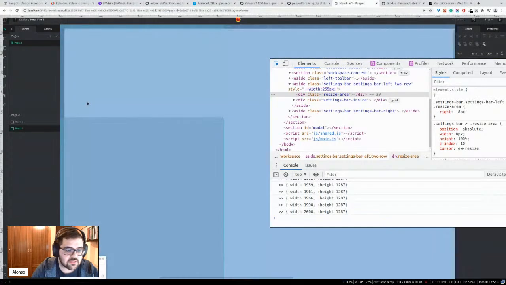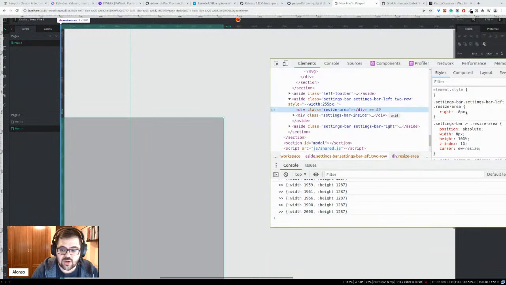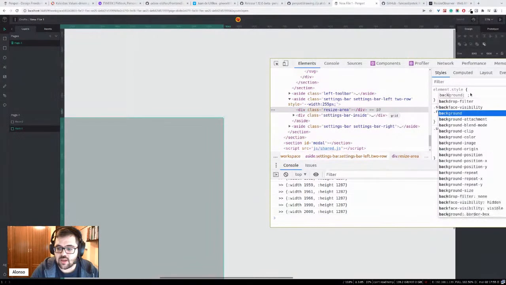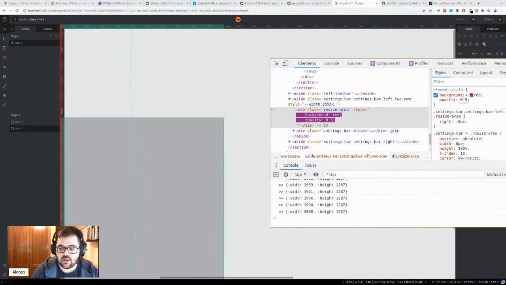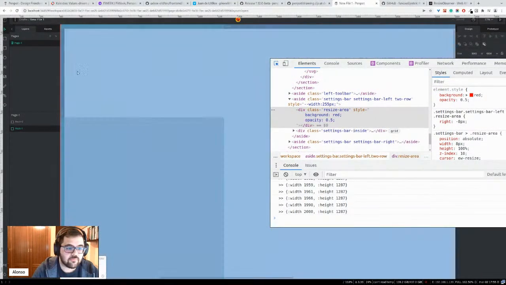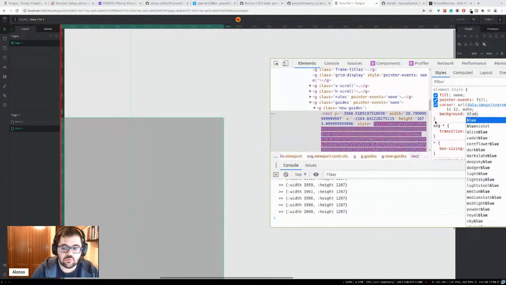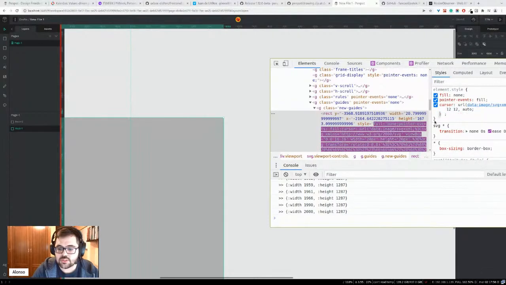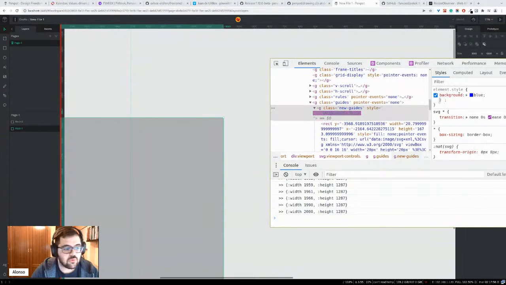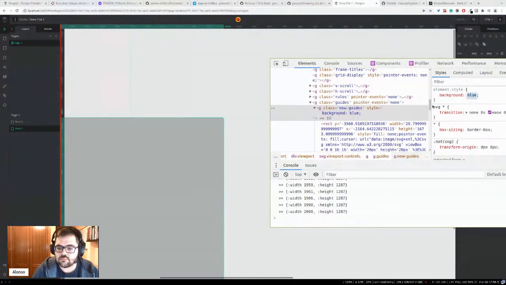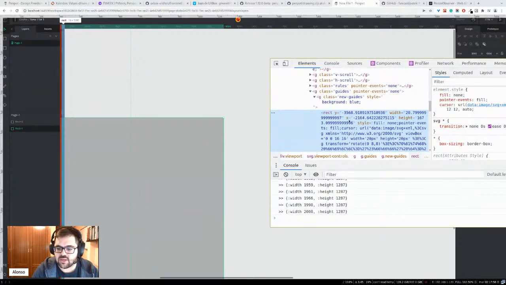So sometimes what we do is create transparent areas, for example, background red, opacity... Oh yeah, I know what's happening.